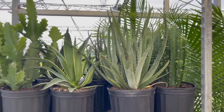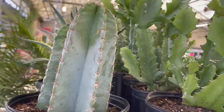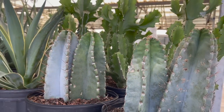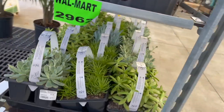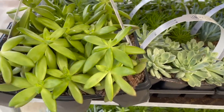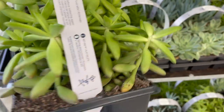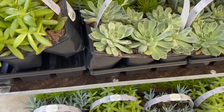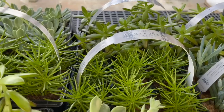Moving around to the back of the stand, they had some cacti with two in the pot — these are Peruvian cacti. I actually have one of those that I got from Walmart some months back and it's really really tall now. Here they had some six packs of succulents — those were a really good deal at $11.96 each. They also had some more on the bottom with a lot of different varieties.